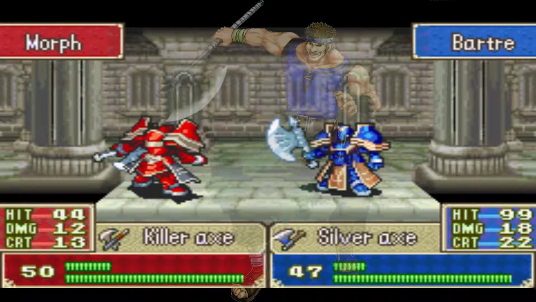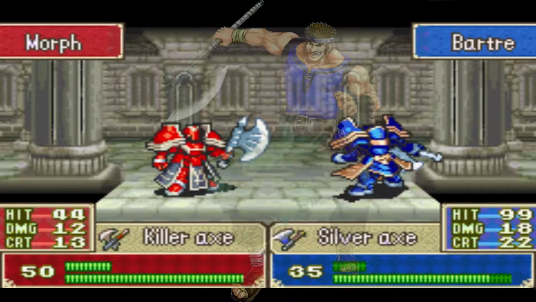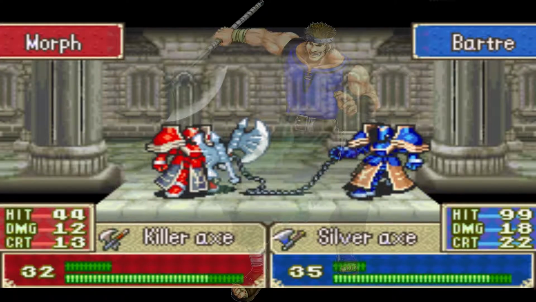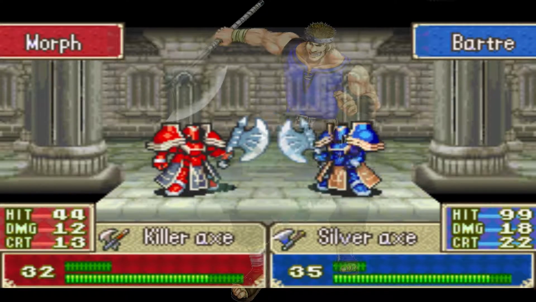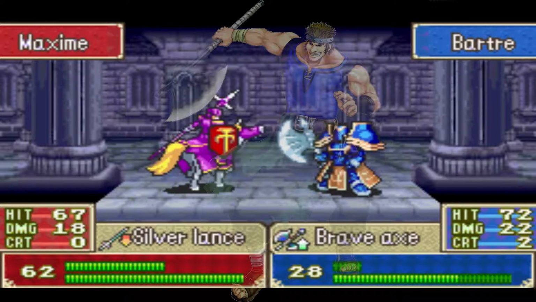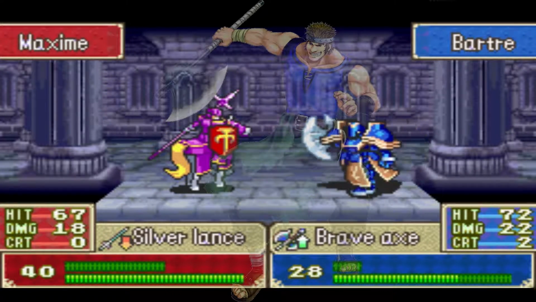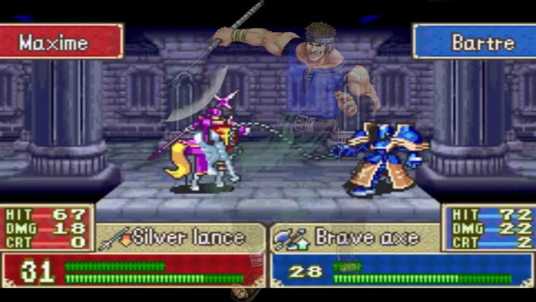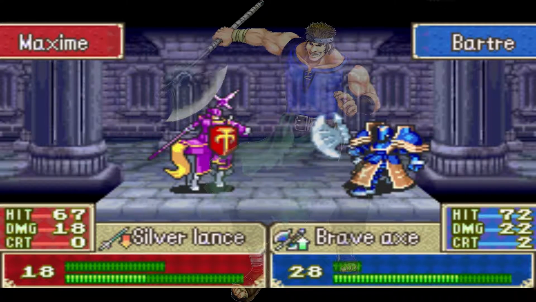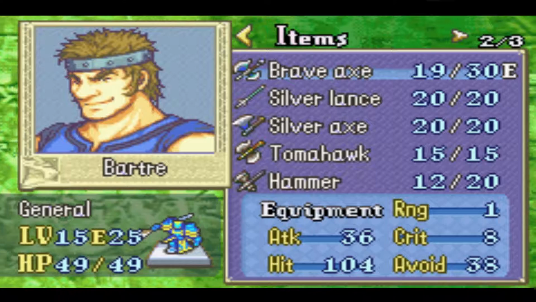His defense is lower than Jafar's, but overall, Bartra proved to be a very good unit for this playthrough, and he gets to come along thanks in no small part to his good weapon ranks and decent stats. Being able to use A rank in axes and S rank in lances means he's pretty much well equipped to use either of those weapons to help me out.